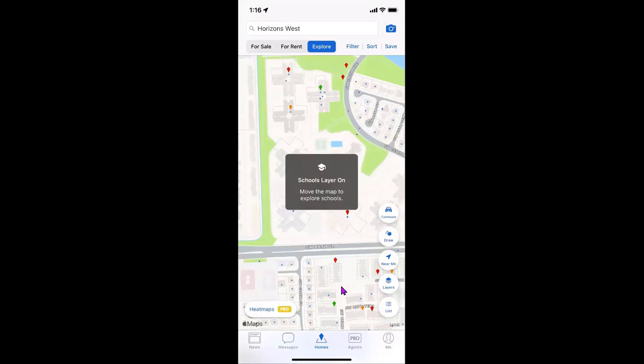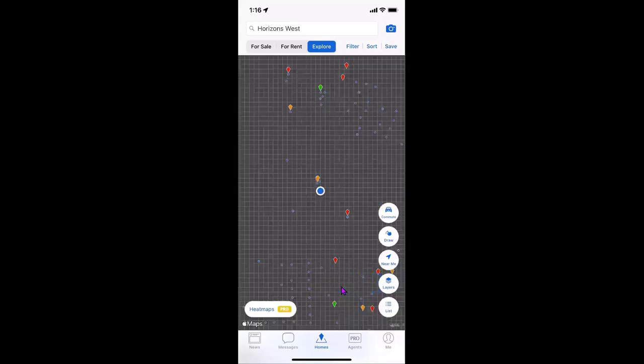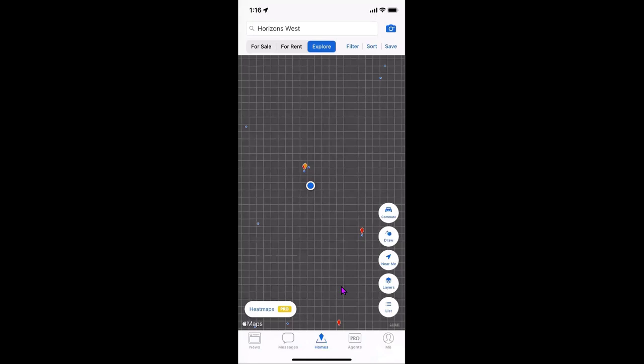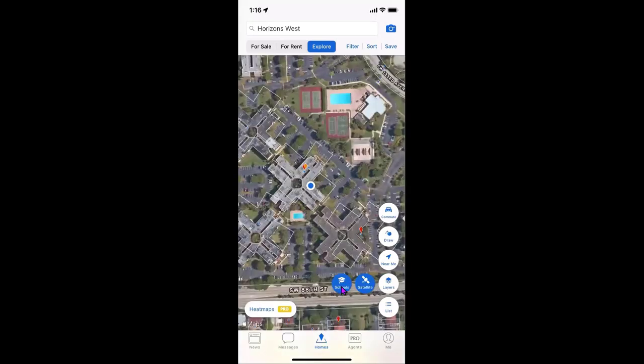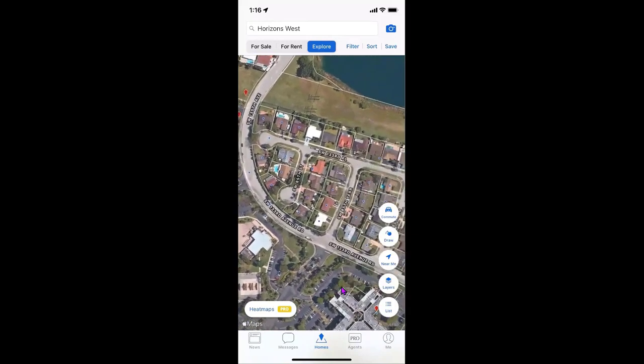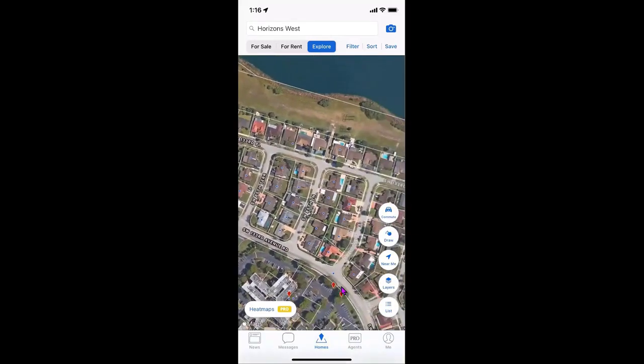So as I explore, I can view schools in the area. I also have satellite view that's available as well. So I can see over top. Love that if I'm exploring an area that I'm just not familiar with.